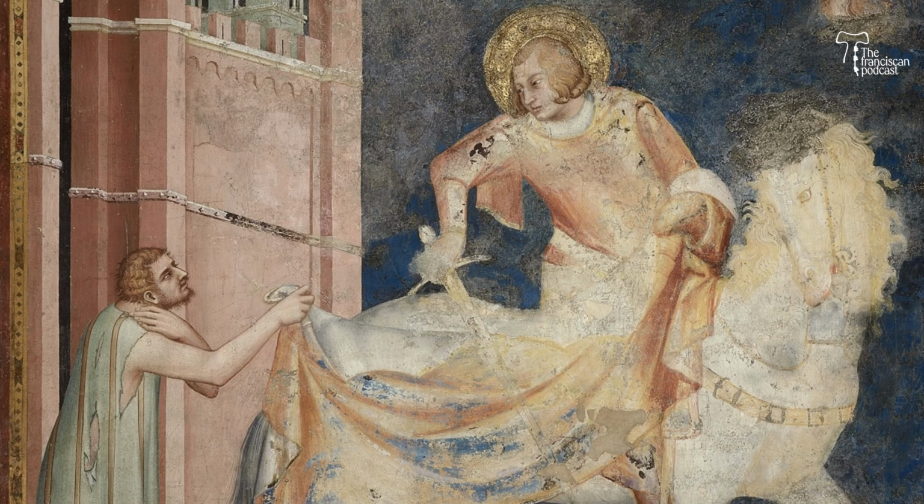Construction of the chapels began in the late 13th century. In those days, it was quite common for many wealthy people to have private chapels in their private castles and mansions. Once the basilica was finished and St. Francis's remains were entombed beneath a high altar, wealthy people desired to build private chapels in the basilica. Hence began the building of the side chapels.